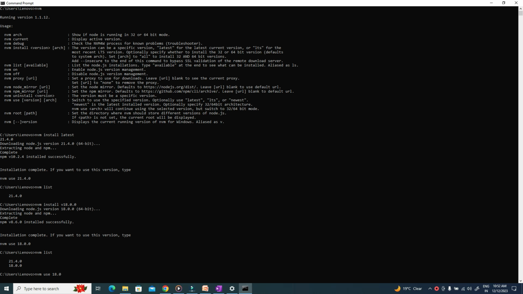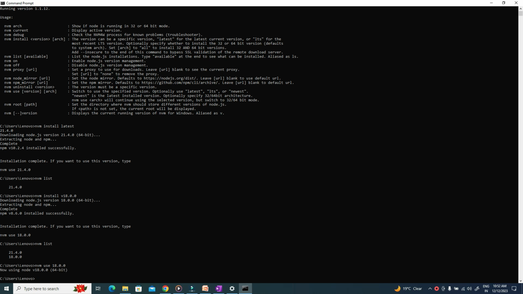Let's say I want to use 18.0.0. Just enter that, nvm use, with whatever version you want to specify, and it will ask for permission, yes. Here you can see it is now using node version 18.0.0.